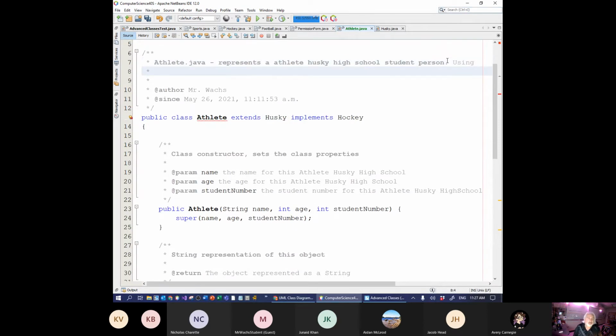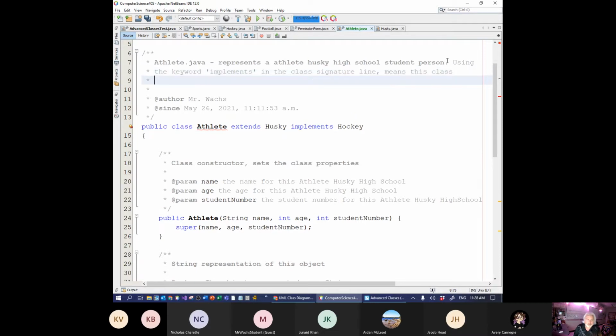Using the keyword implements in the class signature line means this class follows the rules of that interface. Okay, it's following the rules of hockey.